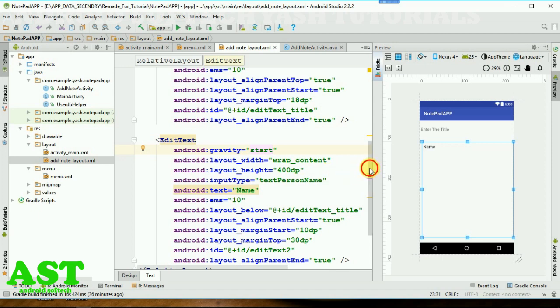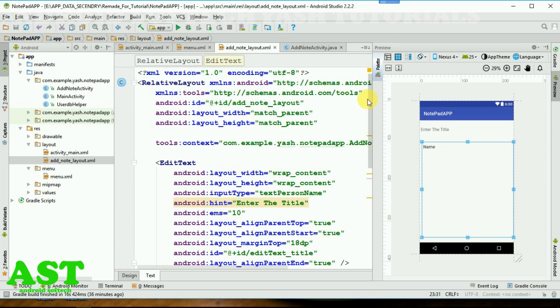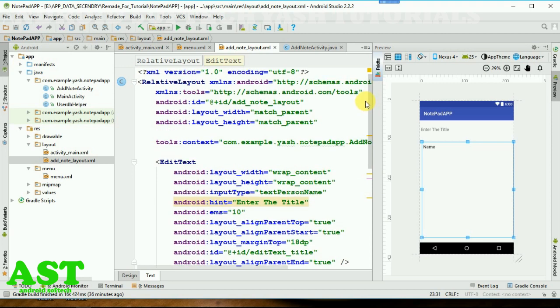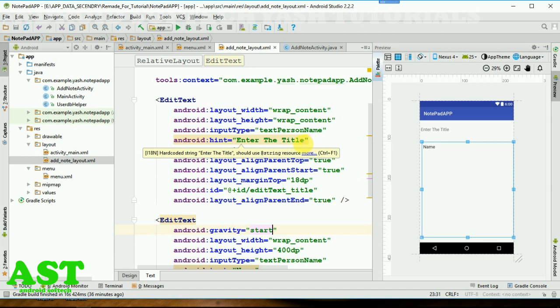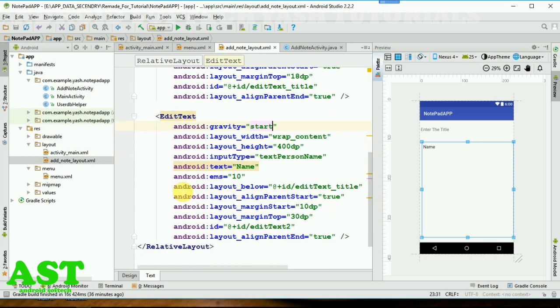Let's make a color for this. So which color should I use for this background? I will make it more attractive later. Just in the title here, change this one into hint, and guys, now it is fine, now it is looking fine.